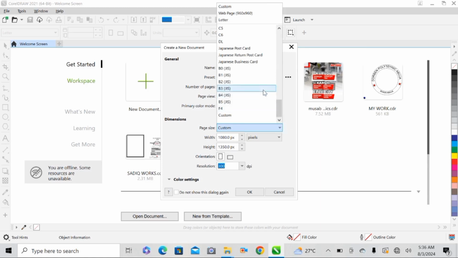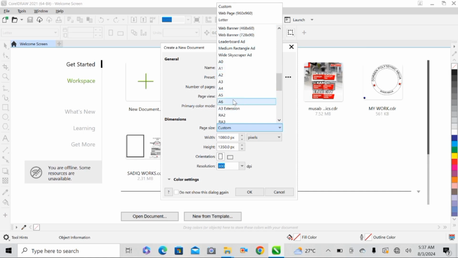Now as you can see, like I've mentioned, these are different kinds of papers you will have. So if you are used to or conversant with printing, a good example of this is the A series, where you have A0, A1, A2, A3, A4, A5, A6 and A3 extension down to R2. So you can see that these are different paper sizes that you can use for your design. So it's now left for you to decide which paper size you will use based on the project at hand. The most popular ones among them all are the A4, the A3, the A5, the A6, A2, A1 and A0. Every other one is important, but I'm talking about the most popular ones. So let's begin with the A6.